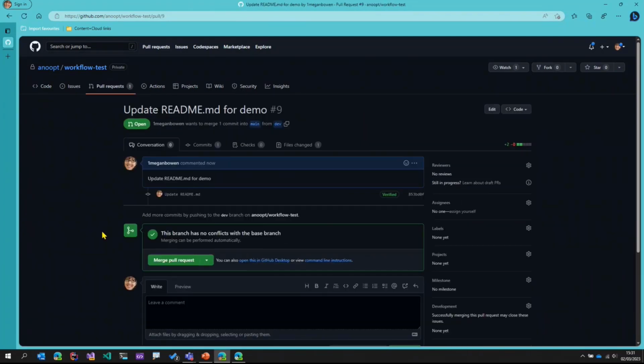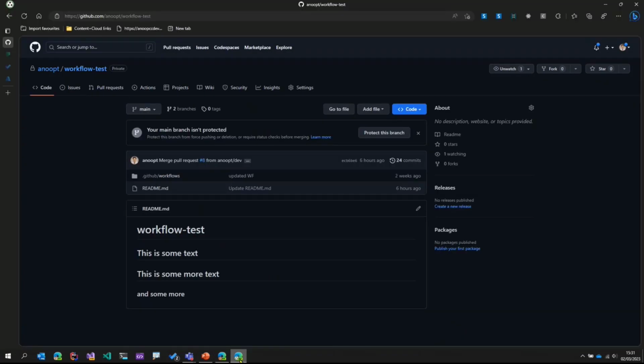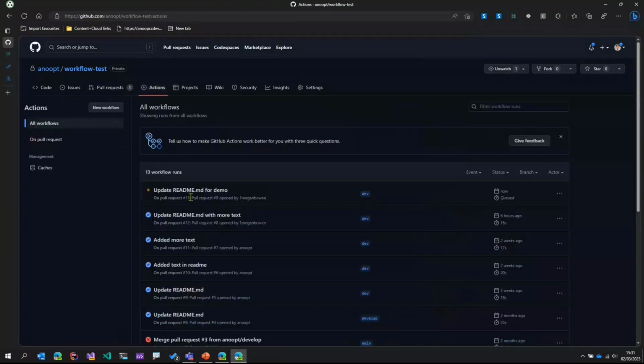Now what this will do is trigger a workflow. For that, I'll switch to my GitHub account and open the same repository. Then I'll go on to actions, and we can see that the workflow has triggered and it is running.